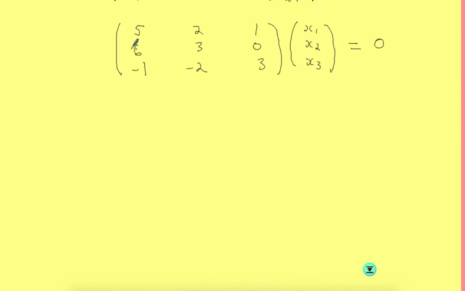Right, so first thing I want to do is I want to make this element in here 0. So to do that, if I do 5 lots of R2, take away 6 lots of R1, because the lowest number that's on both the 5 and the 6 times table is 30. So if I did 5 times that would give me 30, take away 30, so that would give me 0 in there. Okay, oh sorry, maybe written that a wee bit too soon. So I should have written my new matrix first. Doesn't matter, I'm going to have to do that next bit in a minute anyway.